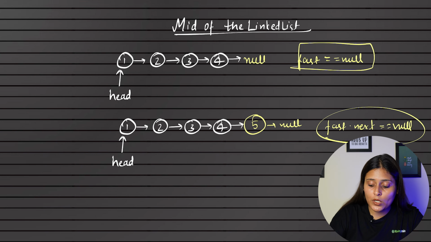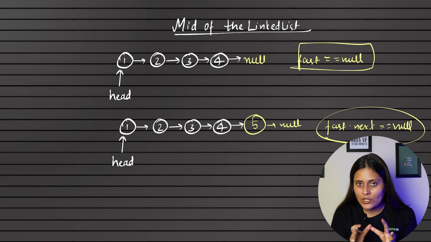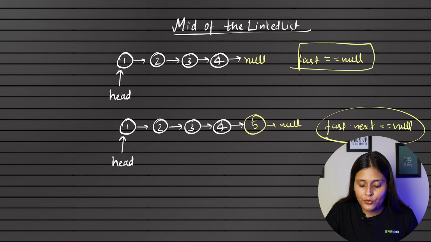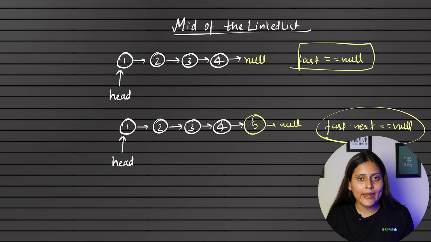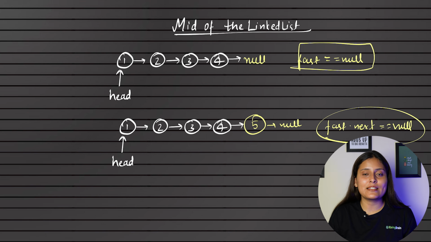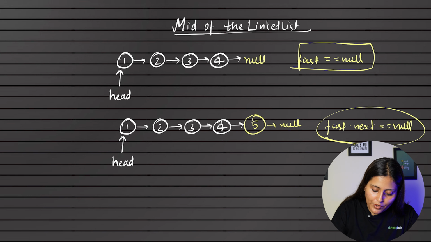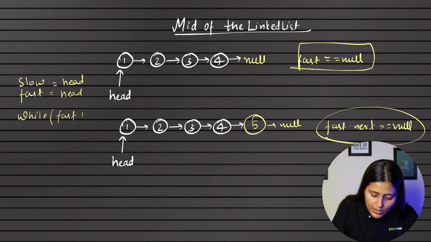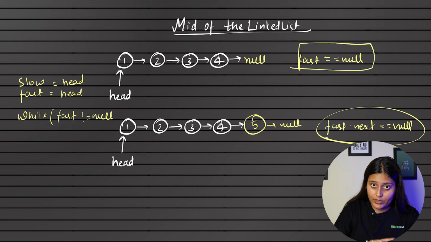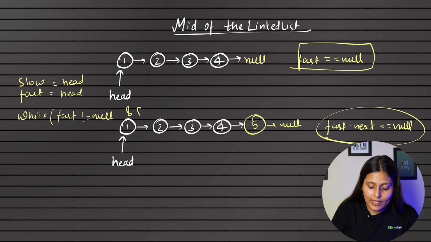So both of these two conditions we have to mention in the while loop, and inside the while loop we have to move slow is equal to slow dot next by 1 jump and fast is equal to fast dot next dot next, taking 2 jumps. So what we have to write? Definitely slow and fast we will initialize or start from the same head. Correct? Now in the while loop we have to write while my fast is not equal to null, because fast will become null first and then fast dot next. Also in between we have to add AND operator.